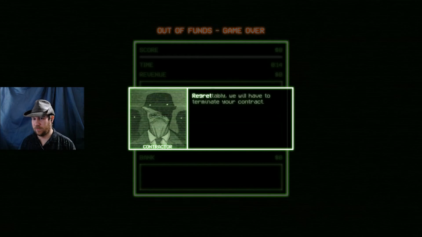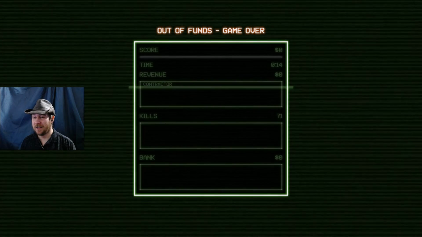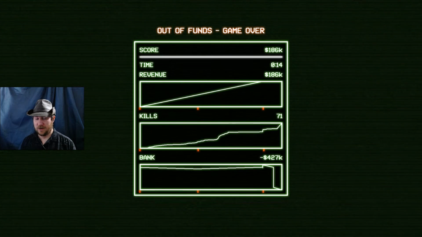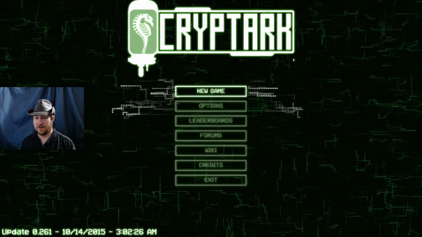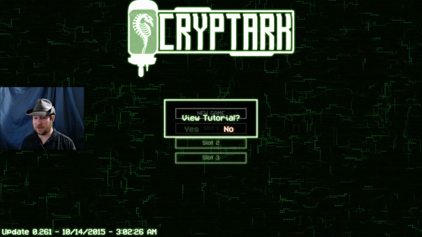What do you do? Regrettably, we will have to terminate your contract. Well, that sucks. Out of funds, game over. Oh, it gives you a little graph showing what happened. I got 71 kills in that. New game! I'm gonna skip the tutorial, we already did it.